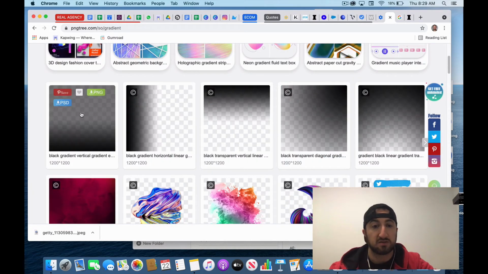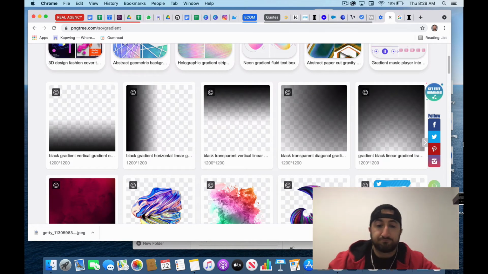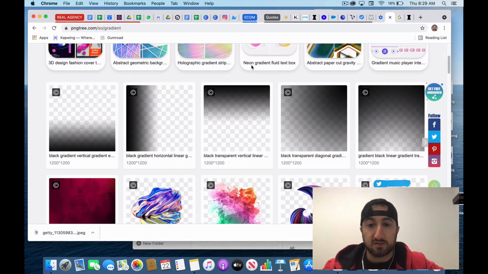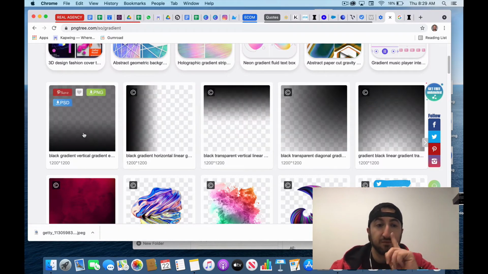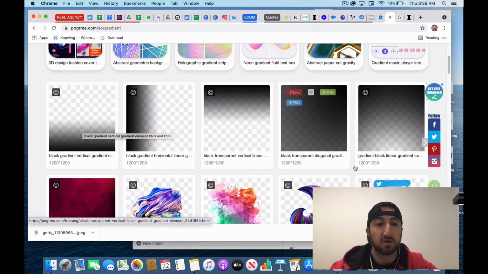And boom, right there, you have 5 very awesome, very basic gradients ready to rock and roll. It's that simple. So here's a little tip: you don't need all 5. You need 1 because you could sit there, rotate it, and make it work your own way.